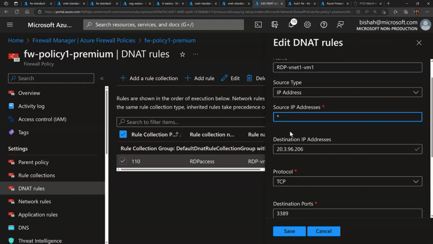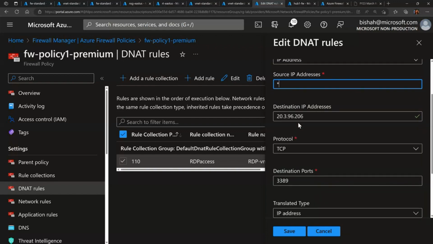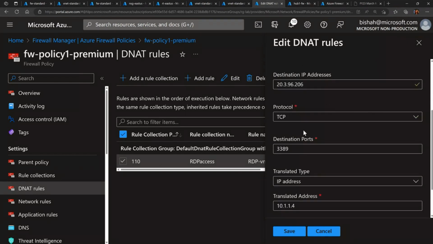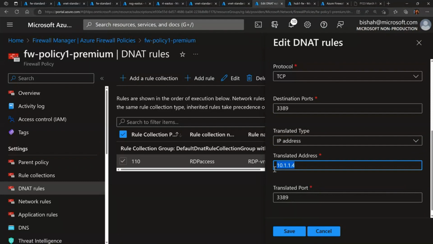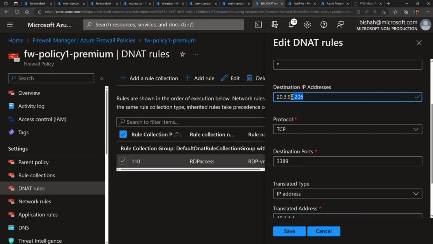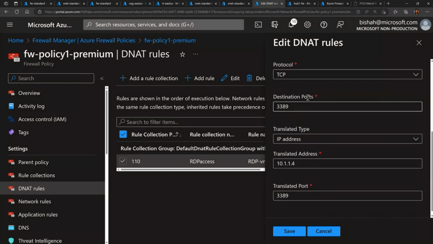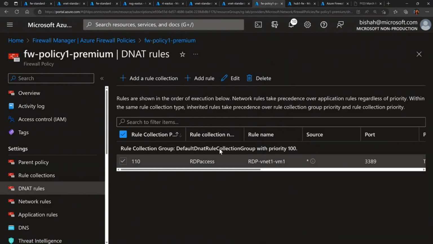But here, just for demonstrations, I added this RDP, then I give the destination IP, and this would need a public IP; actually, this would be the public IP of the firewall. So this IP will be of the firewall, and then the destination port that you want to connect to. Now the firewall will translate this IP to the actual server, which will be the private IP. So we still keep the VM as private, but you have to route all the traffic to the firewall IP. And then that's it. Then you give the translated port as well, and you are able to RDP. And I will show that in a bit.